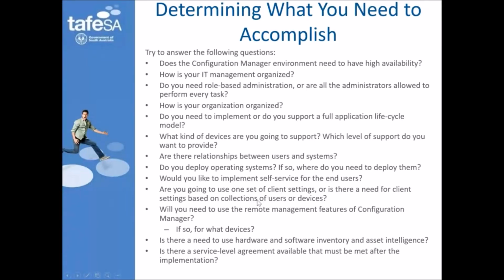Okay, which level of support do you want to provide? Are there relationships between user systems? Are people always using certain devices, or do people change devices all the time? For example, if you take the staff of TAFE SA, we have our own laptops or desktop computers that we use all the time. But the students move classrooms, move computers, they sit on different computers all the time, don't they? So in the case of staff, there is a relationship. In the case of students, there isn't a relationship between a specific device and a specific user.